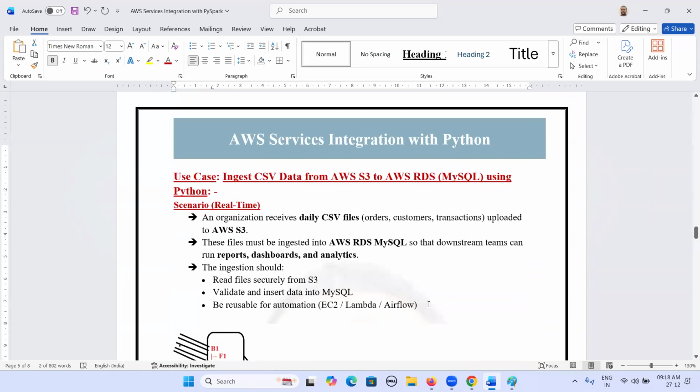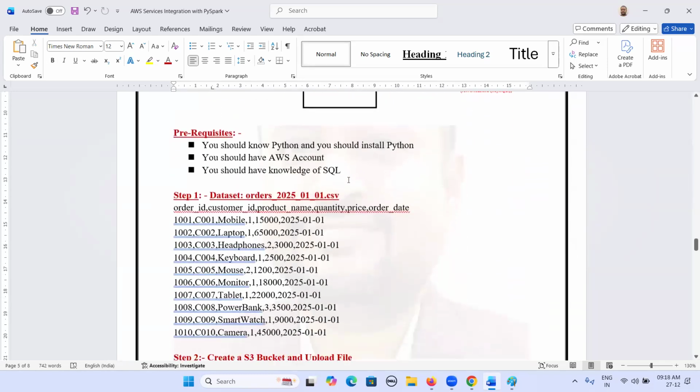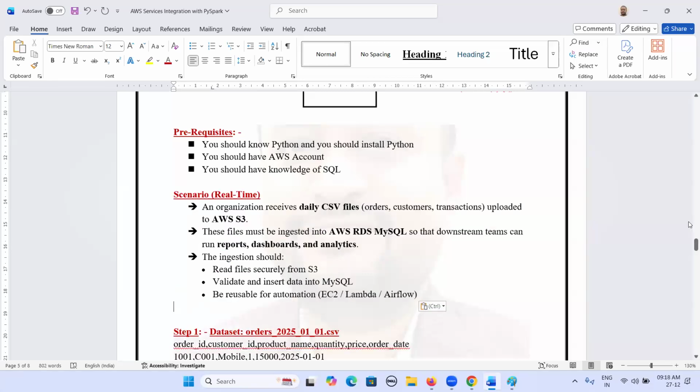And the business scenario we are doing: as an organization, we are going to get a CSV file into an S3 location.